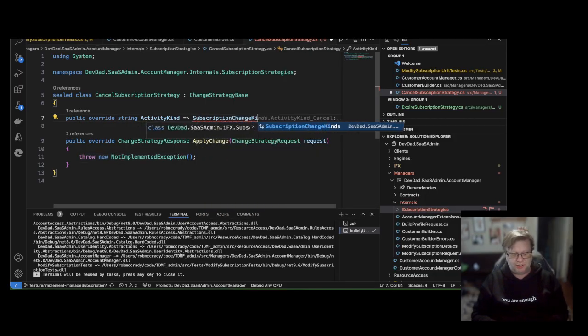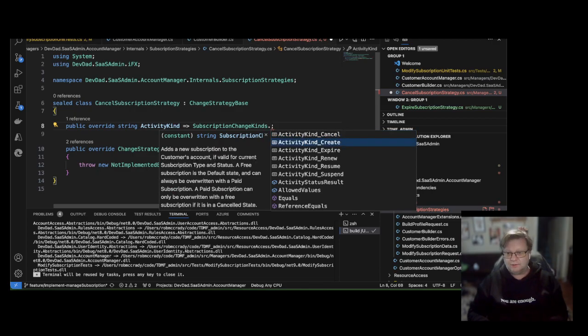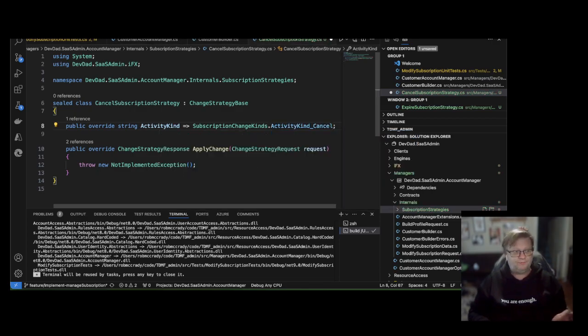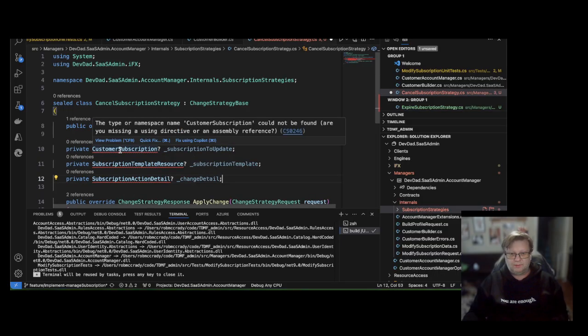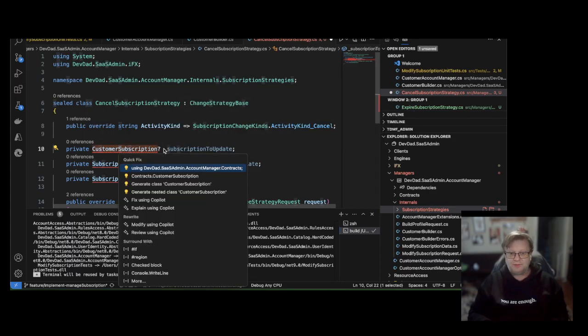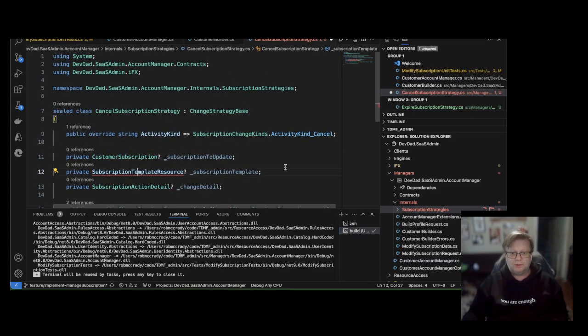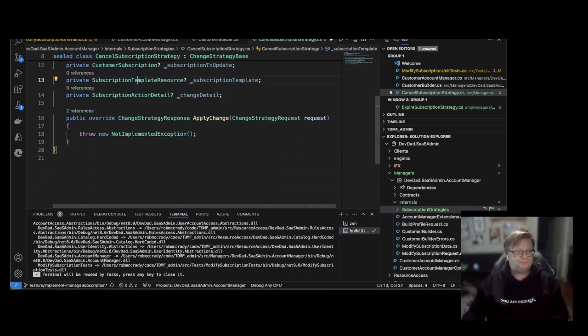Subscription change kinds dot activity kind cancel. Groovy. Next up, we've got some class level globals, and we have to import those namespaces. Great. And then the only public thing is apply change.